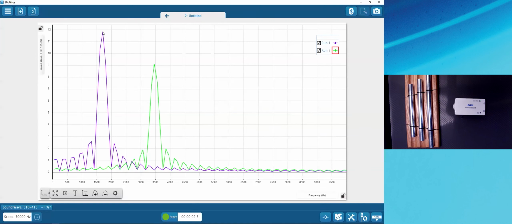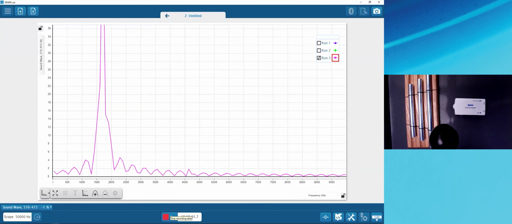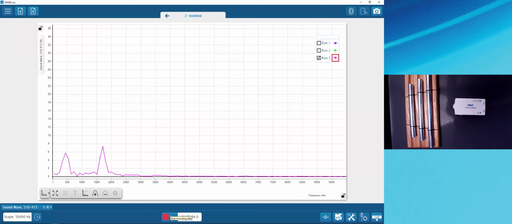And you can see that for the two chimes I had recorded for runs 1 and 2, I have a peak. And these peaks correspond, if I click directly here to turn on the coordinates tool, to the frequency of that signal. So this can be done live as well. If I hit start, I see a peak at the frequency.